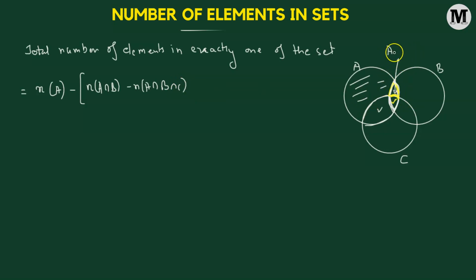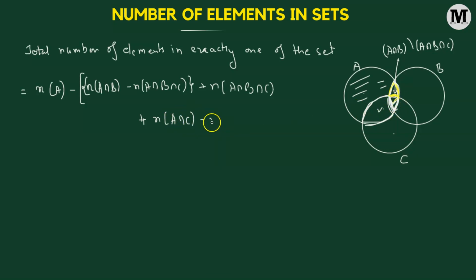Fine. So this is A intersection B minus A intersection B intersection C. Okay, fine. Next, we need to take only this particular region. Let's keep it aside. We're going to add it to the total number of elements in A intersection B intersection C. Fine. And then finally, we're going to consider this region. Now this is a region common between set A and set C. We have set A intersection with set C, but here we also have this extra region. We need to get rid of it. So we are going to subtract A intersection B intersection C.